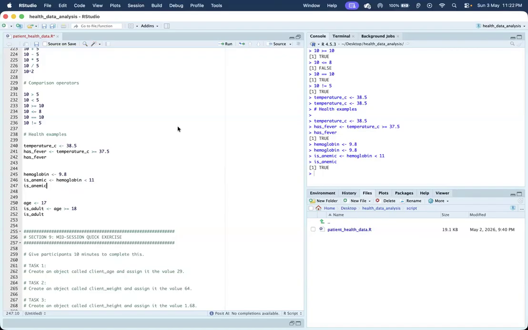So you'll be getting true, false, true, false, true, false. People who fall within this particular definition, you get true, and people who are outside get false. But this one is because you are just dealing with one person. That's why you just got a single response, because for this particular person, 9.8 is actually less than 11. That's why you have the true return. Have I answered you? Yes, sir.